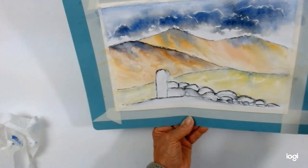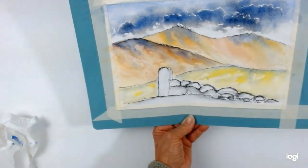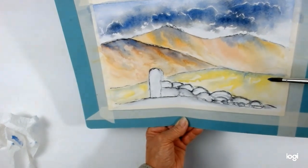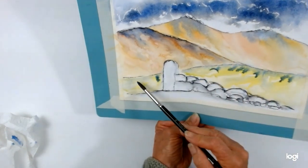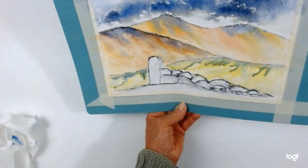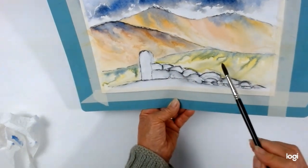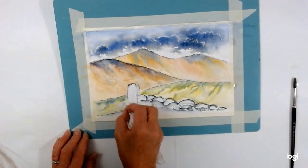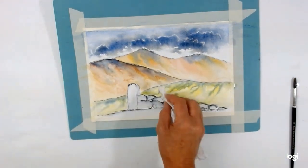It's not doing very much. I need to add a bit more paint. I think it's not quite wet enough, so add a few more touches of yellow. Then I'm going to grab some of the blue and come in and add a few touches of the blue just to let them merge on their own without me doing too much to it. There we are. So I'm going to encourage that to flow a bit. Run down. Now, this one's not going quite the right direction, so I'm just going to drag that with a bit of tissue.